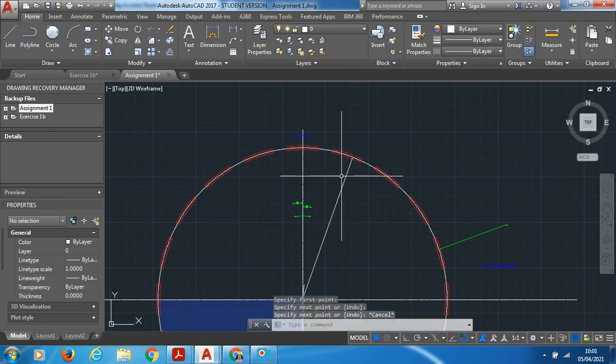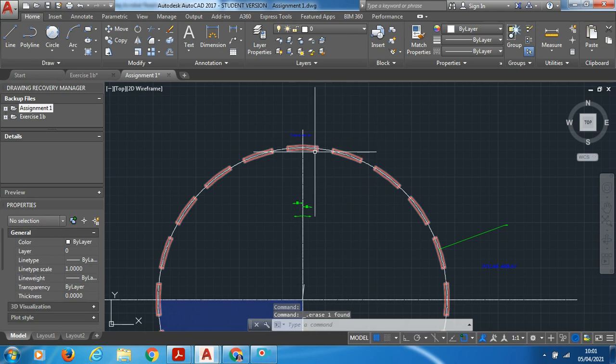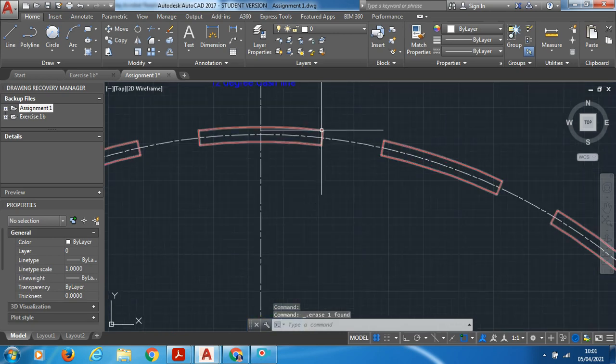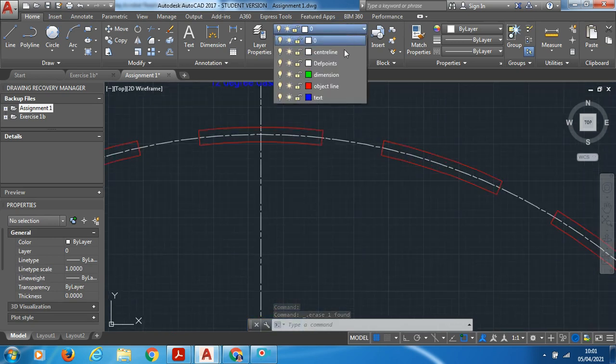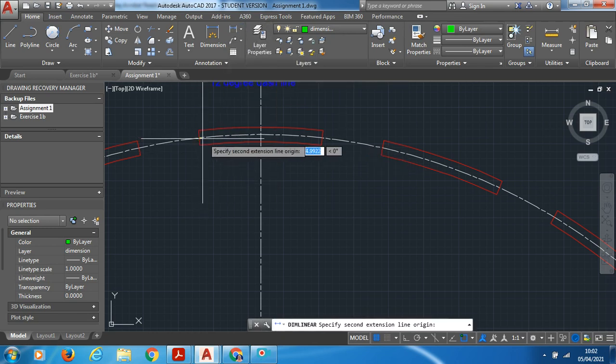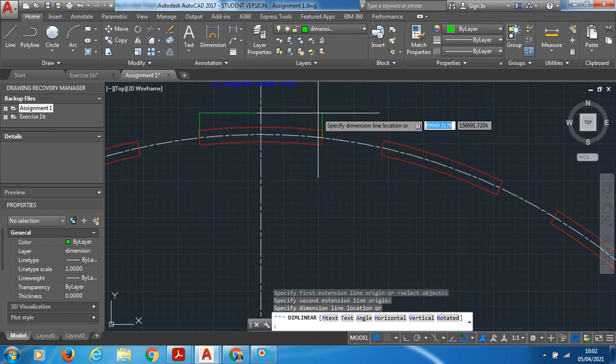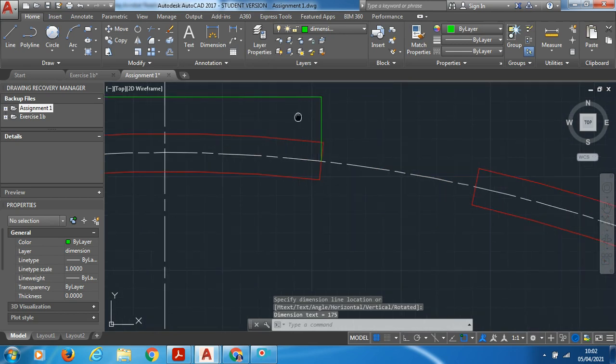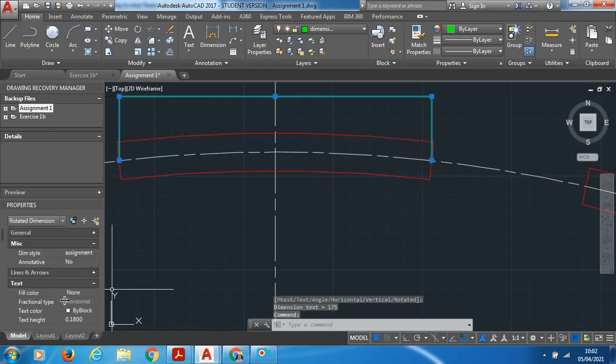Make sure the size of this dash line is according to the 12 degrees as mentioned in the drawing, which is the text height.